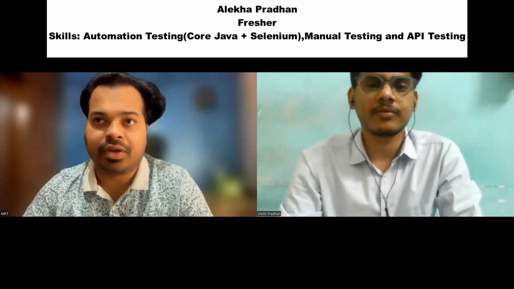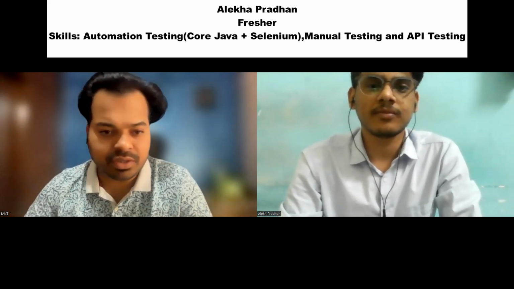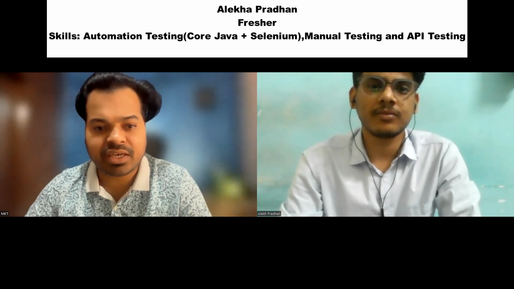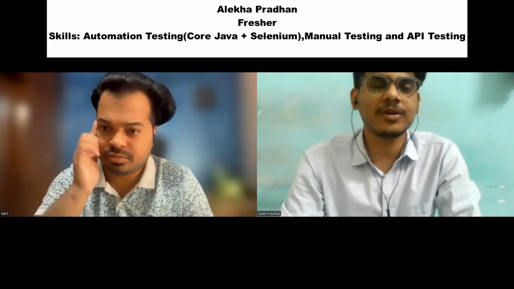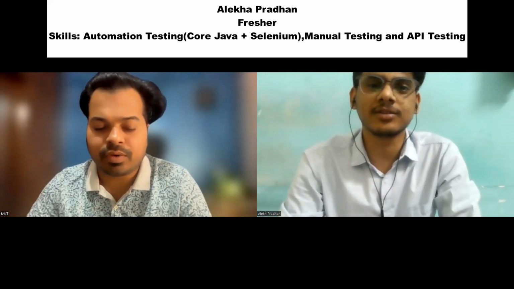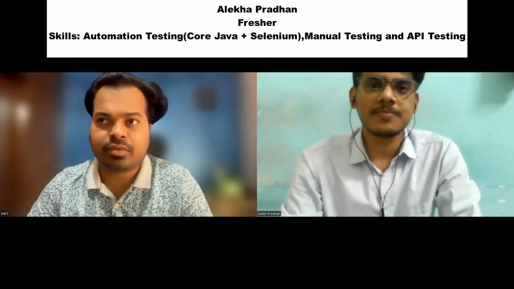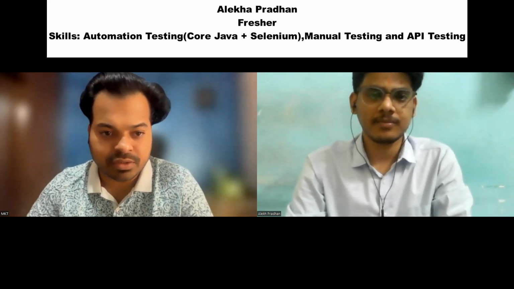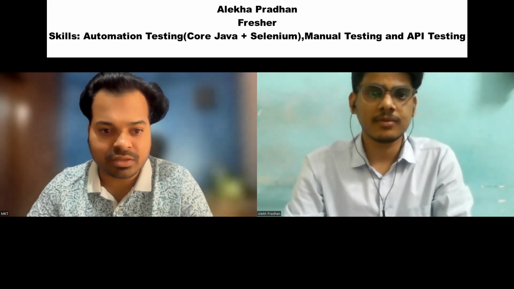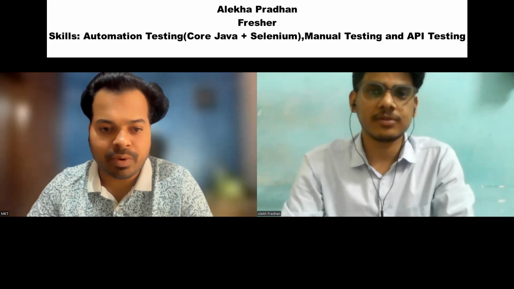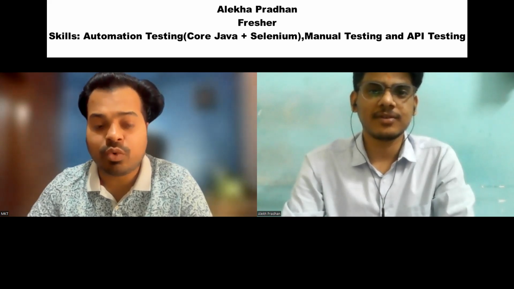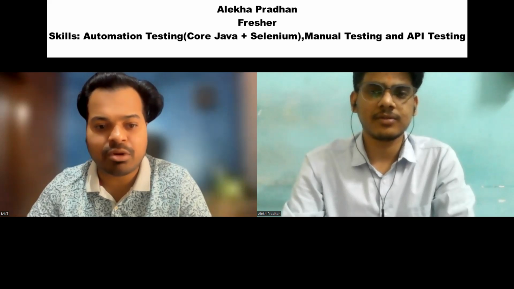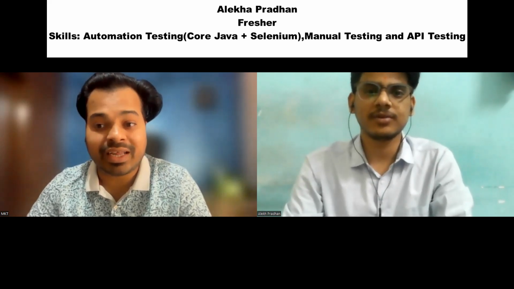Any idea about the getLocation method? What exactly does it do? No, I heard about it, but I don't practice it. There is a method called getLocation whose return type is the Point class. It has two methods, getX and getY. Have you heard about it? No, sir. It will give you the coordinates of any component that is available on the website.